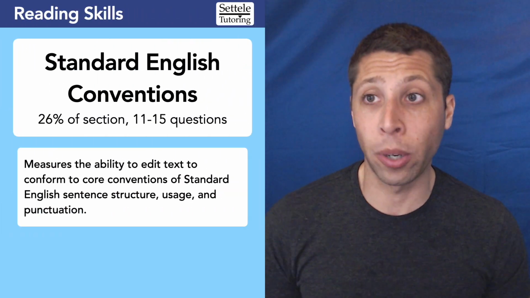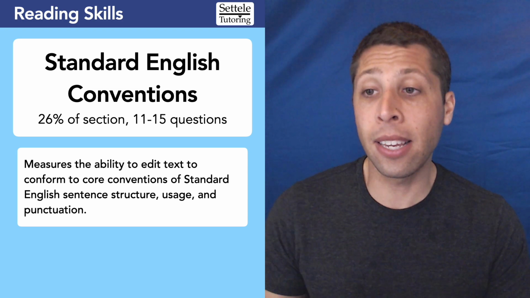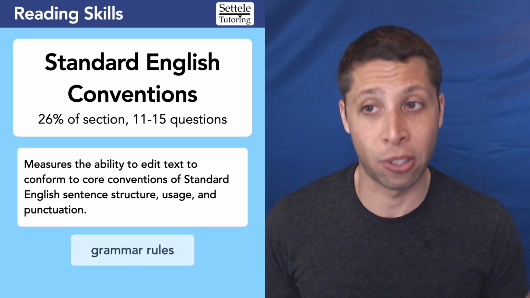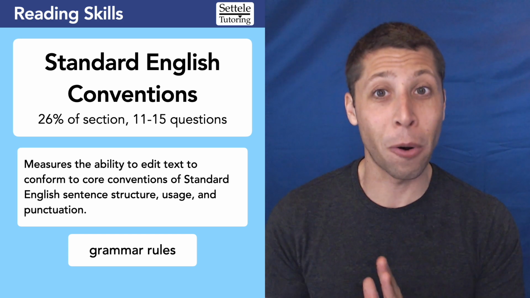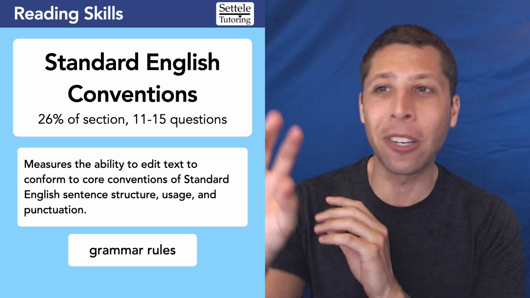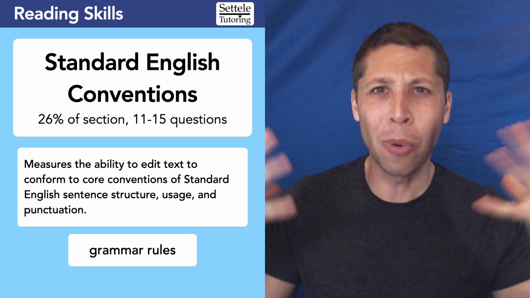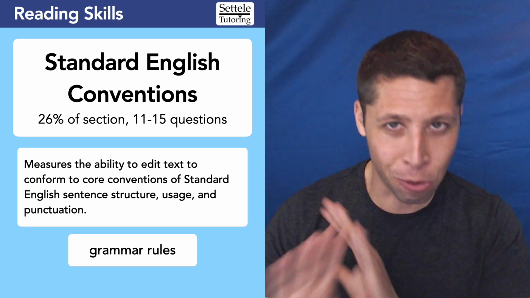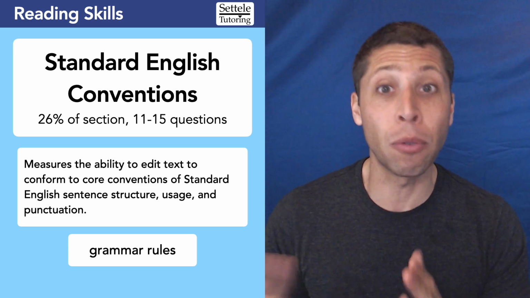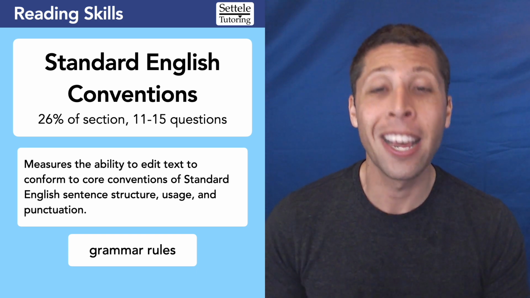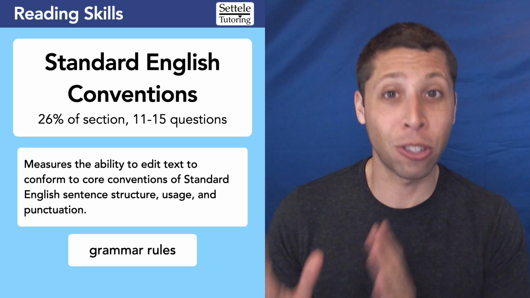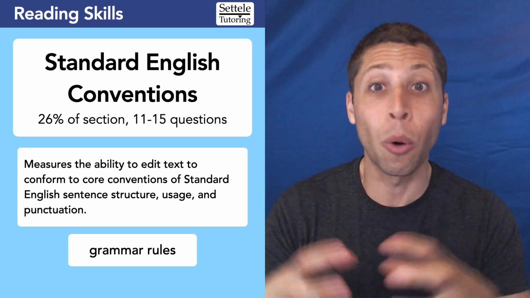Luckily, the last category here, standard English conventions, is basically just going to be the grammar section. So this is a really straightforward category. I know that they have both in the description and the title this kind of weird way of talking about it, but this is grammar. This one is straightforward. And yes, there are different rules about punctuation and usage that you're going to need. That's for another lesson. But for now, just understand that at least these questions are kind of a coherent group.